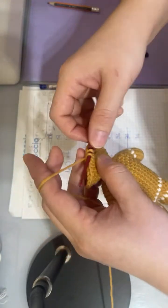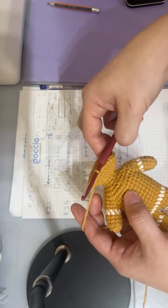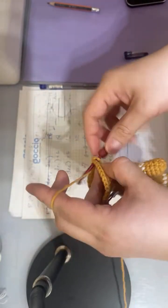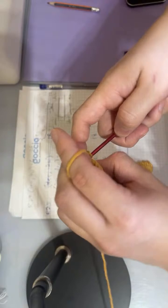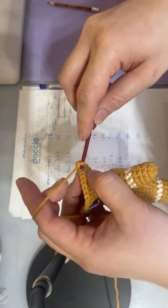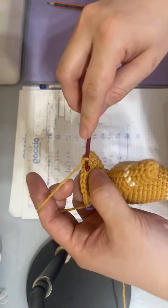Yeah, I think now the circumference of the head is fine. Okay, it's not going too overboard. At that time, I felt like with 36 stitches, the head was getting bigger and bigger with each row.